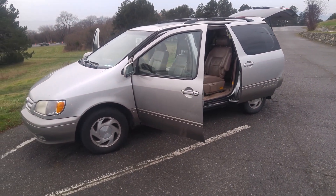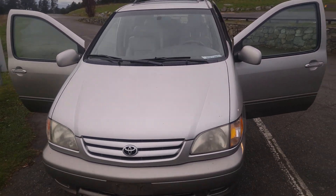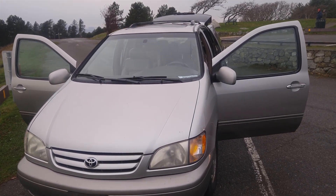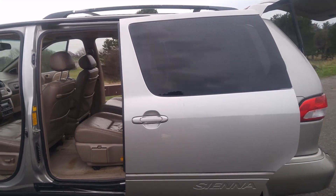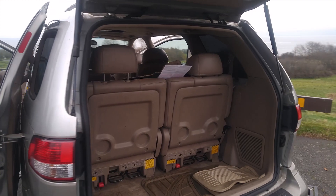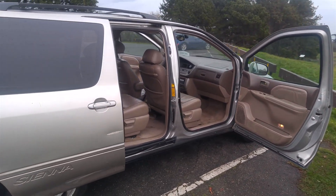So this is the van itself. It's a 2001 — about 20 years old — with 320,000 kilometers on it, and we bought it for $450. The good news is we can scrap it if needed. Around BC, Airbnb camping spots can be around $200 a night, so if we get a couple of nights camping out of it, we're already ahead.